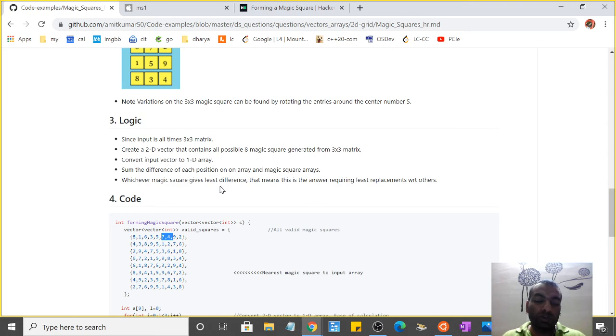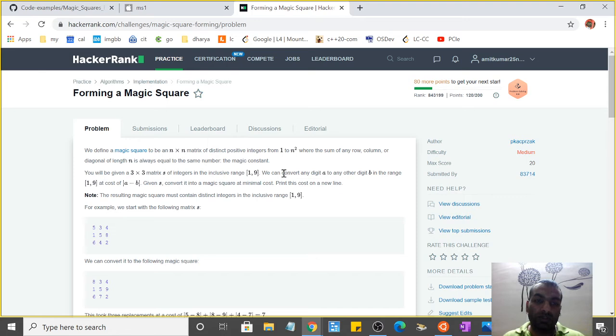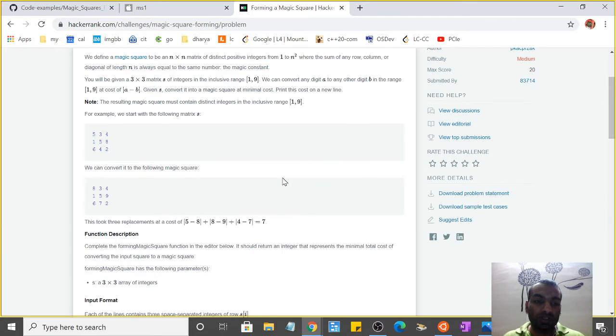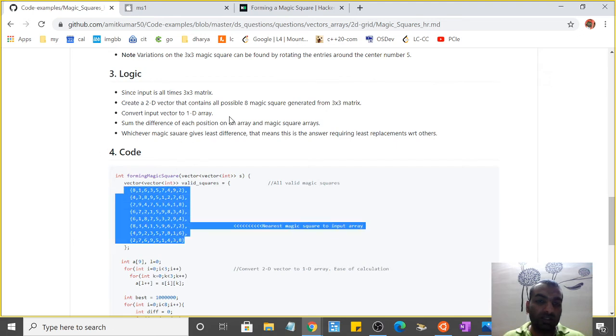So now we are clear with the concept of magic square. Now the problem says, can we convert this array into a magic square? See here, 5 and 5 are both the same, 4 and 4 are both the same, so we have to convert this input 3 by 3 matrix into a magic square, and we know in a magic square all elements are unique. So this is the logic: create a 2D matrix which contains all the magic squares.